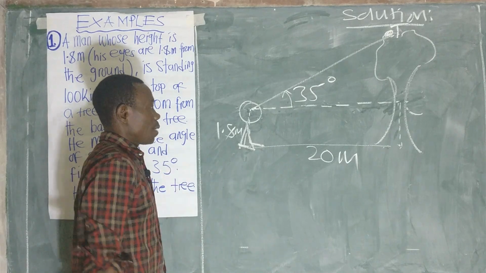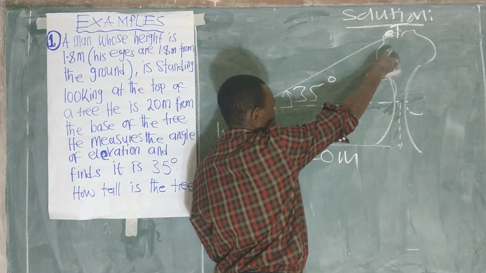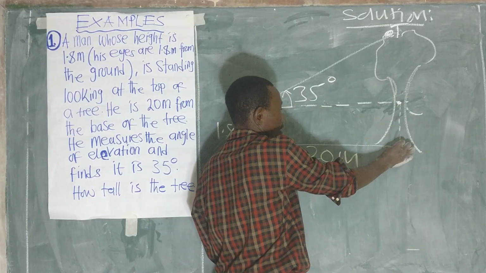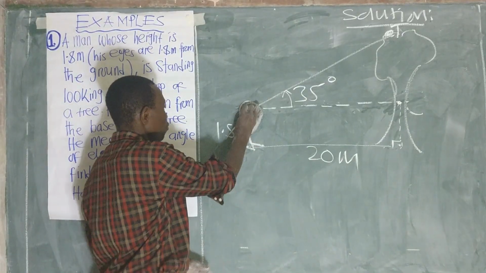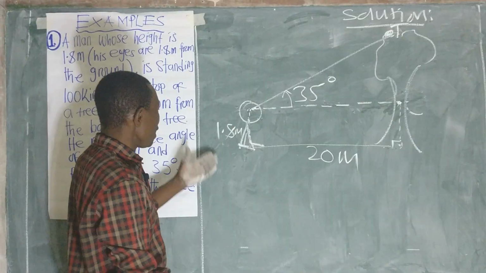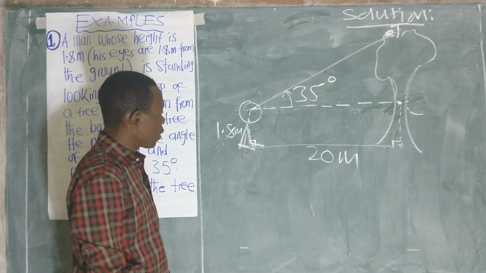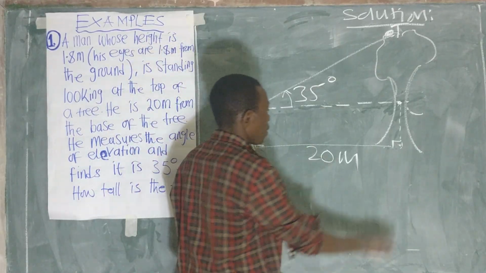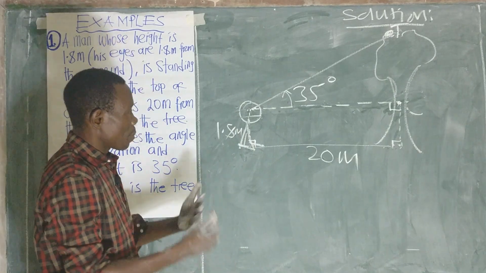Take it that in the normal circumstances, as far as this tree is on the ground, we are looking at the height. We should expect that the height of this tree is represented by this line from here up to that, and we expect this one to be a right angle to the height. The same man, if we talk of 1.8 meters from the ground, we have to consider that the man is perpendicular to the ground level. So expect this one also to be perpendicular. If this line is parallel to this one, then as much as the angle is 90, this one should also be 90, and this one should also be 90, in the normal circumstances.